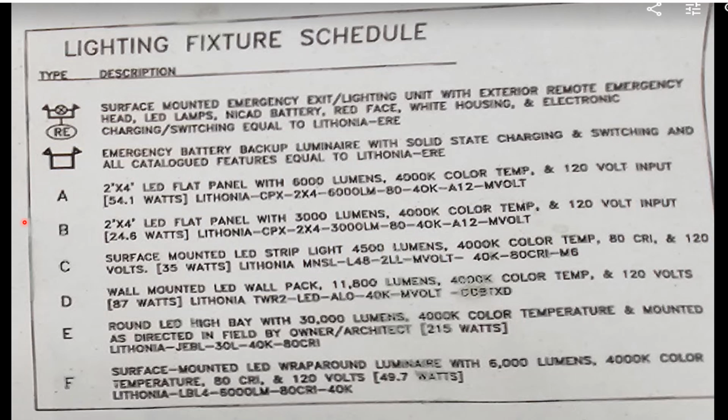Let's go to the A lights. These are 2x4 LED flat panels. That'll let me know that, and of course I have to also reconcile with my plans that I'm going to be laying these in a drop ceiling. Very easy to install, very quick. Maybe can do one every 20 minutes or maybe even less, depending on if you've got somebody there helping you get things out of the box and staying cleaned up.